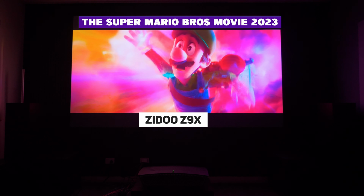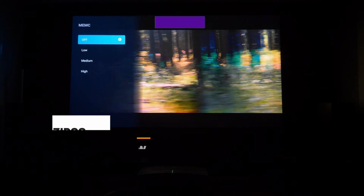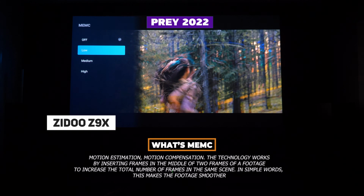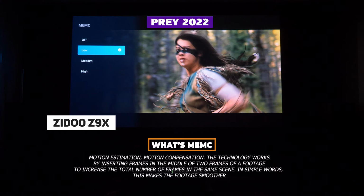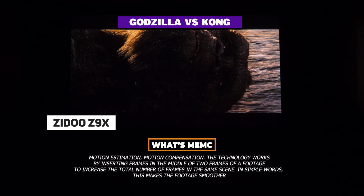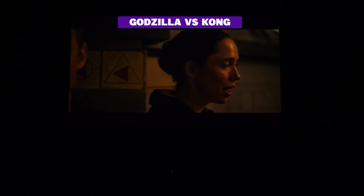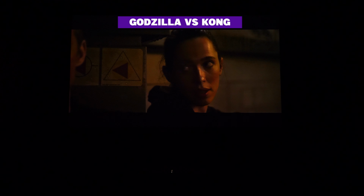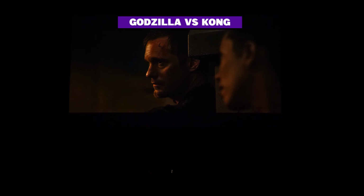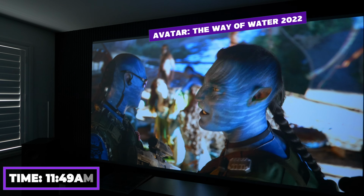The colors were really rich and vibrant, and I liked how using a small amount of MEMC, or frame interpolation, resulted in a nice smooth playback that I really enjoyed. For contrast, usually that's the biggest issue with projectors, but I found that the H6 stood up really well. Especially paired with the 120-inch ALR screen, you can see from the demo some of the nice contrast and detail in the image during playback. I would usually only watch in the evening, but you could certainly use the H6 during some ambient light.